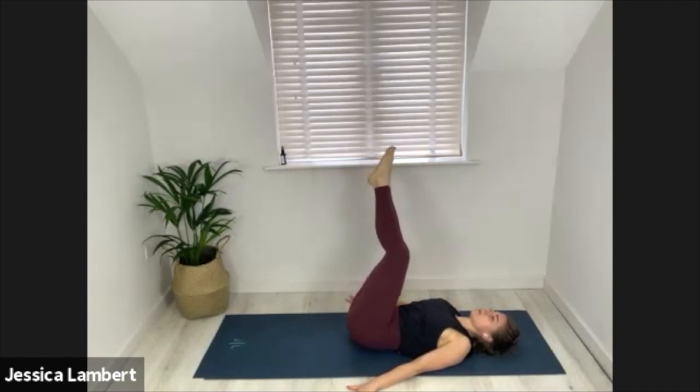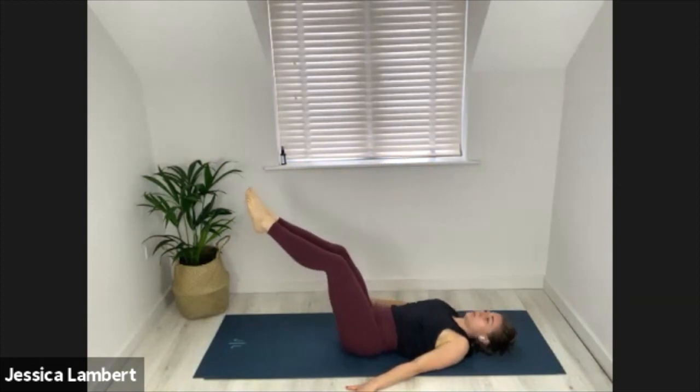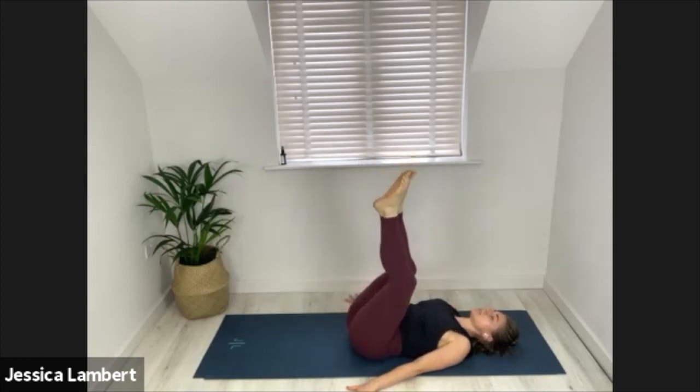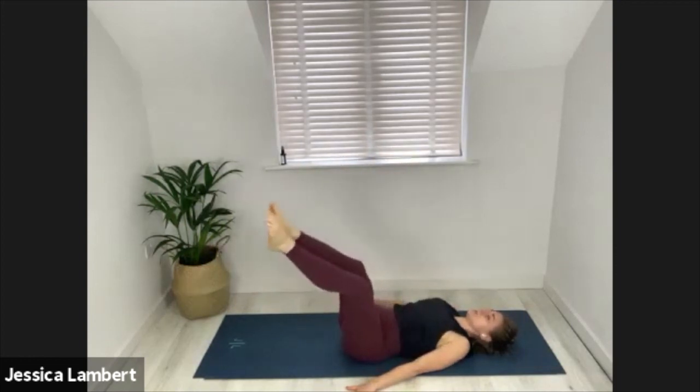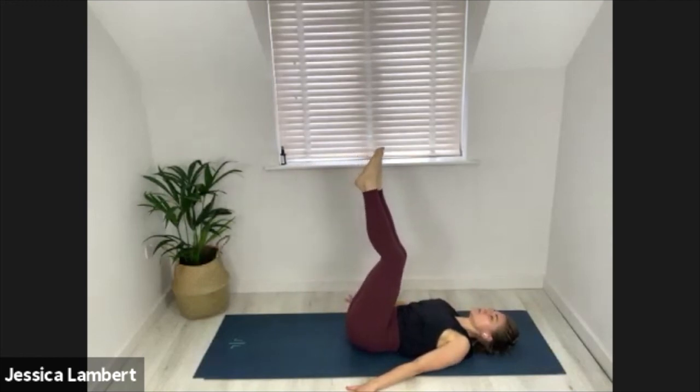Going for 3. Coming back round for 2. Try and relax the head. Close the eyes if that helps. For 1. Pause at the top.